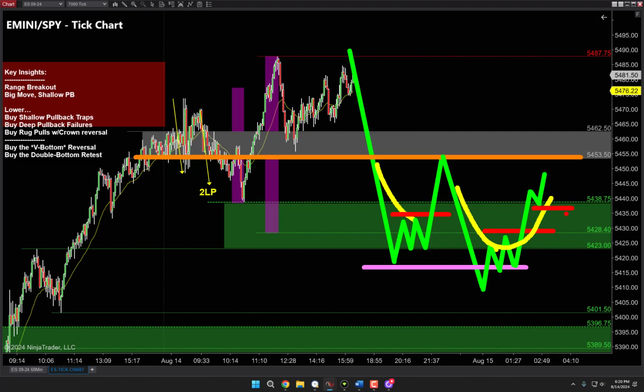a great way to add to your position, or for some reason you missed the failure pattern off that low, that double bottom retest, this becomes a great place to jump in. Again, I oftentimes will go out and connect a trend line off these new highs, bring it down to that low, and I'll tell you right there, that is a gorgeous, gorgeous setup. It's tough to lose money in a trade like that. It's very tough to lose money.